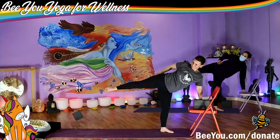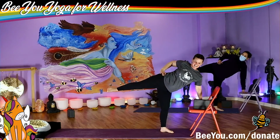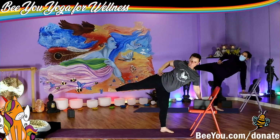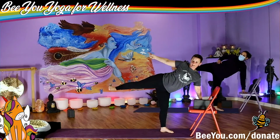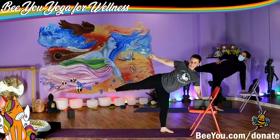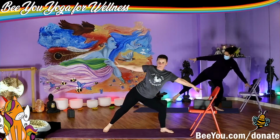Lift. Woo! Drop your block if you have it. Hold higher. So really pressing through the heel. We're going to slowly come back down to Warrior Two. So bend into the left leg, pressing through that right heel. Slow and controlled as you can. Pull up left leg towards straight. You're going to feel this glute space.